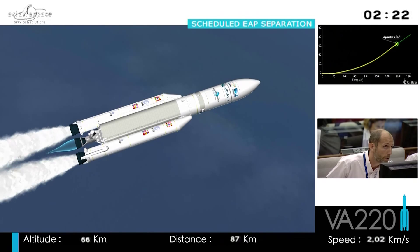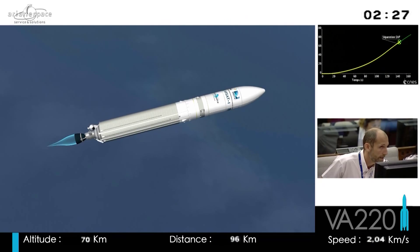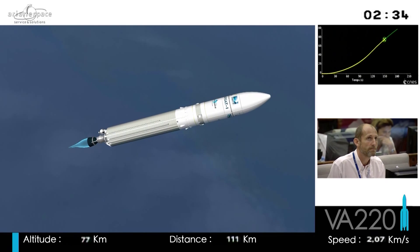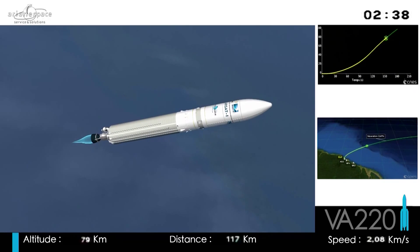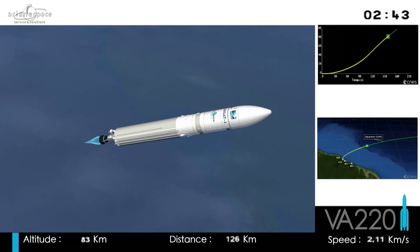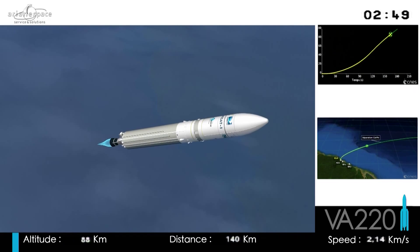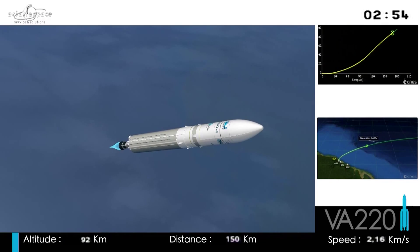On the bottom, our speed and altitude. Our speed on the right — you can see the booster separation right on top. Our speed at orbital injection is roughly 9 kilometers per second; we're currently at 2 kilometers per second. So watch the numbers — you'll know where we are. The onboard computer detects that there's no more fuel in the booster tanks, so the thrust decreases and the computer senses the drop and decides to separate the boosters.